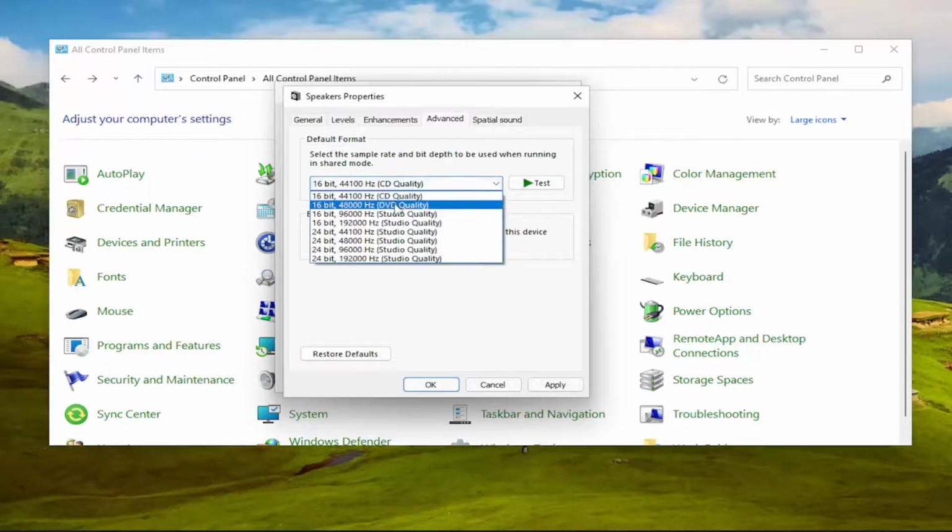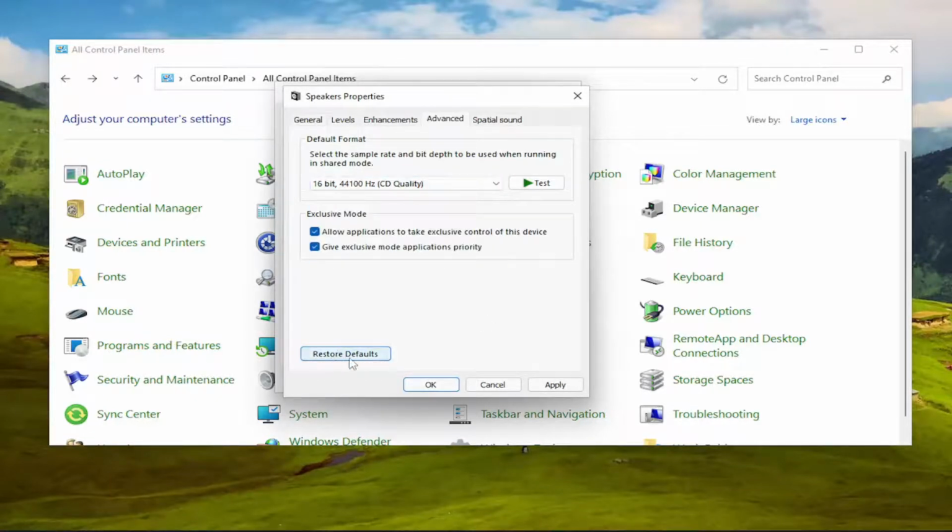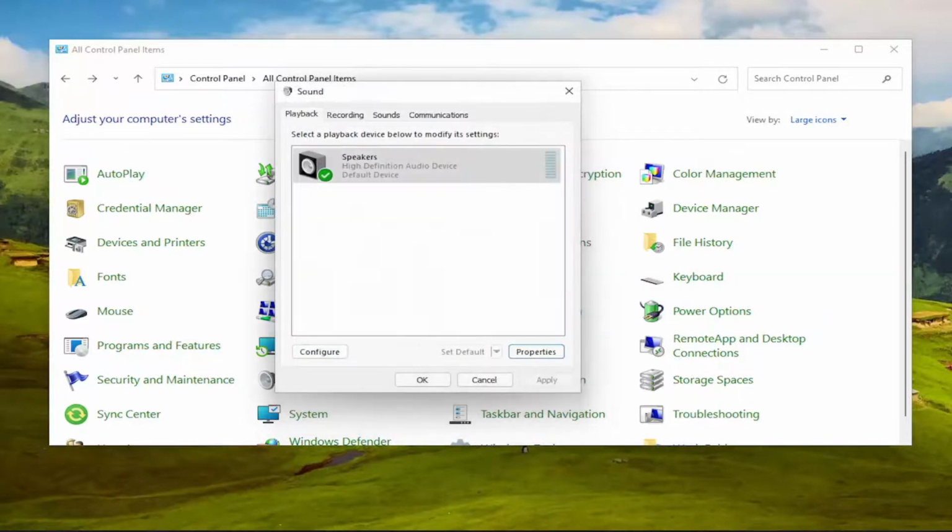So you can play around between the DVD and CD quality. You're welcome to come back in here and modify this, and you can always set it back to default by selecting restore defaults down the road if you chose to do so. Click the test button and you would see if you would notice an improvement or not, and then you would select apply and OK, and see if that was able to resolve the issue for you. And that's pretty much it.